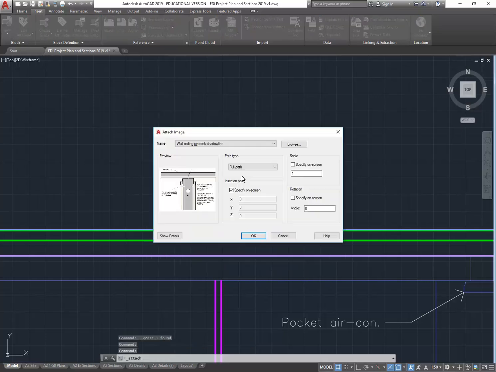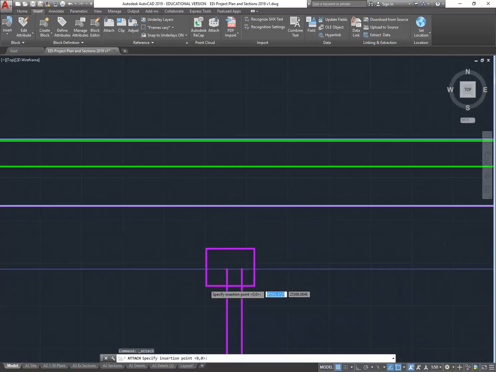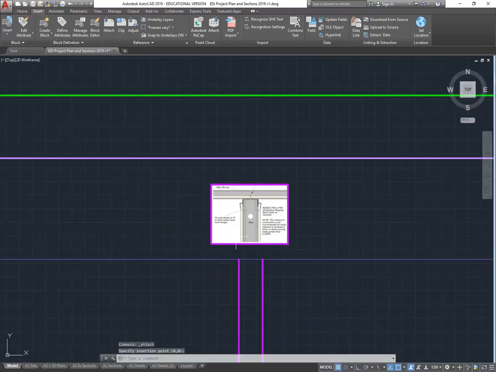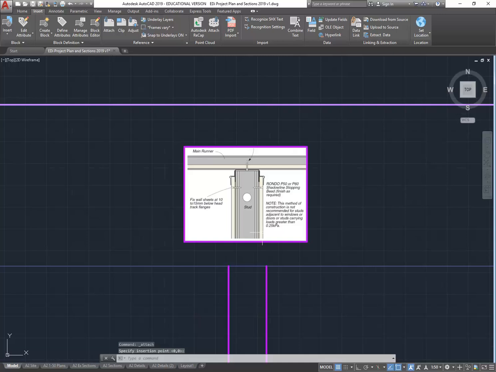So I'll go and reinsert that, and this time I'll leave the scale on 1. It depends on the image. Some you've got to make 1,000. It's just as a starting point to give us a point that I can then use to scale. And what do you know? That's amazing. How is it the right size? Almost. That's just total fluke.